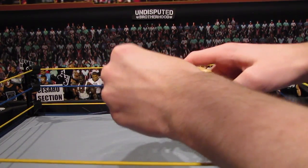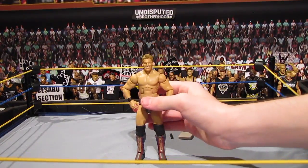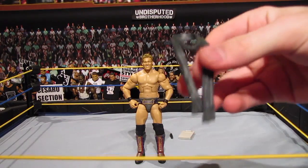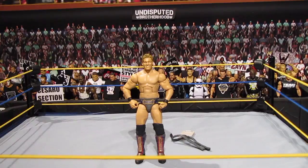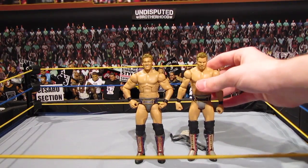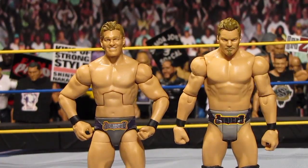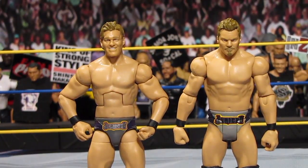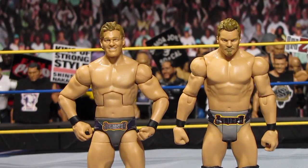Just gonna take this thing off right now — his hair does sometimes get in the way a little bit, especially when you're trying to do it with one hand. The Scarf of Jericho is looped around and it's pretty cool, way better than the del Rio one that a lot of people have been using. This is pretty much the same attire as the basic right here. The only real difference I noticed is that it's a much darker gray and the fonts are sort of different colors. So there are some differences — I'm not sure which one's more accurate.